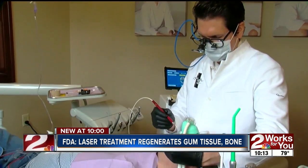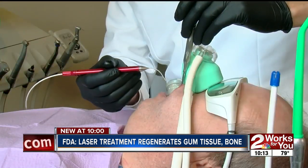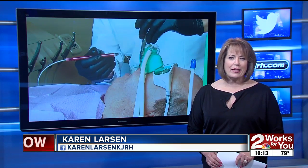I've been doing the procedure for 10 years, and I found that my diabetic patients' blood sugar would drop significantly. Gum disease is a problem for about 8 in 10 Americans, putting their teeth and even their health at risk. Now there's a laser treatment offering a chance at returning your teeth and gums to normal, with an unexpected benefit for diabetics.